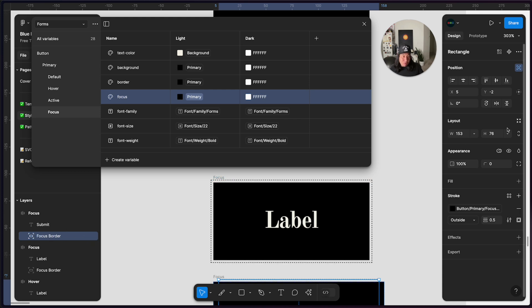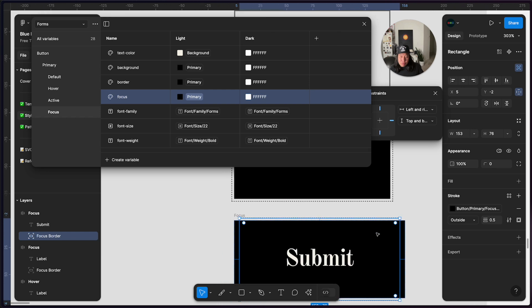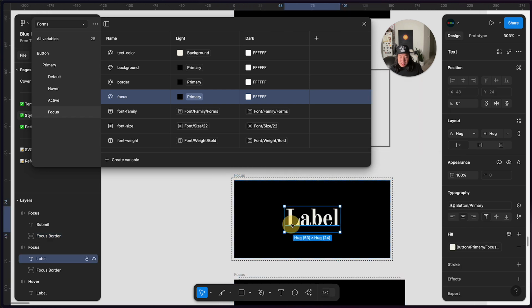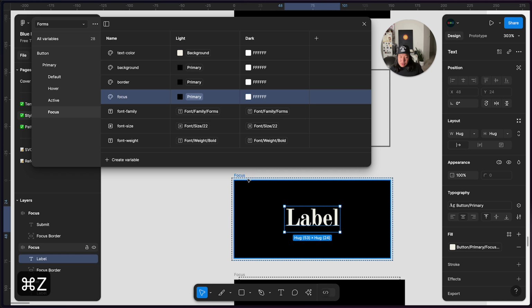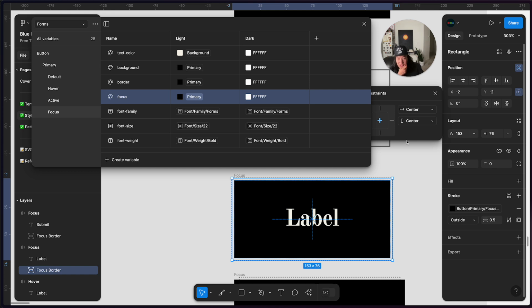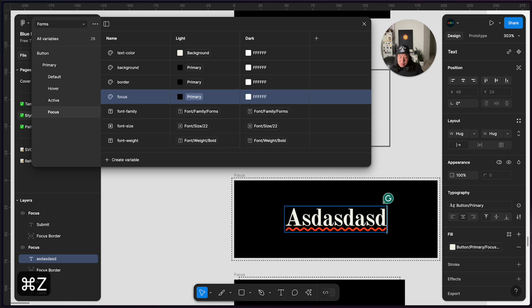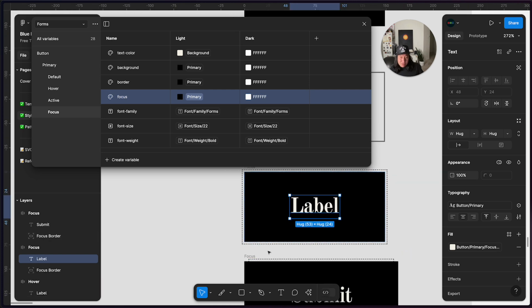I think the best way to do this is using these constraints that are now center, but if I use maybe left and right, top and bottom, let me see if it's going to work. No. Oops, I think I changed it in the wrong place. So left and right, top and bottom. So now it's working, you see? Yeah, okay, perfect. That's our focus state.